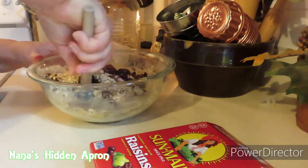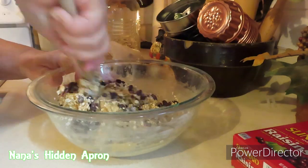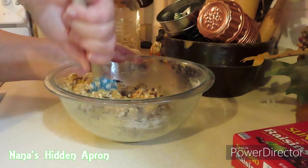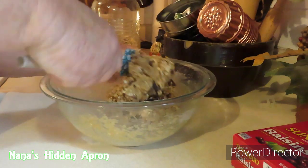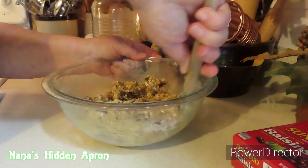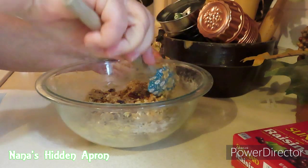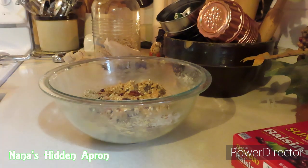Alright. Let's get this folded. You want to dig down in there so you can get all of this well incorporated. Smush it around just a little bit. Just keep folding it, rolling it in until you get all of it mixed up really good. This is starting to look really good, so I'm gonna go ahead and get our cover, put it in the refrigerator for 30 minutes, and then when I get back, we're going to go ahead and start scooping these out and putting them on our pan.